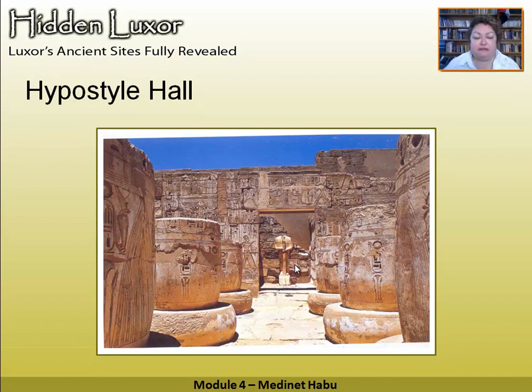Now, unfortunately, the Hypostyle Hall hasn't lasted quite as well as that at the Ramesseum. So, when we go on to the module to look at the Ramesseum, what I want you to remember is the first two courts here, and forget about the Ramesseum first two courts, and remember the Hypostyle Hall and sanctuaries at the Ramesseum, and put the two together in your mind, and then you've got a full temple. But here, unfortunately, we've lost a lot of the tops of the columns.